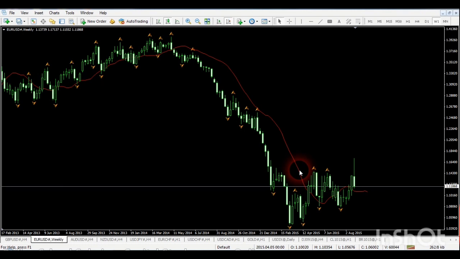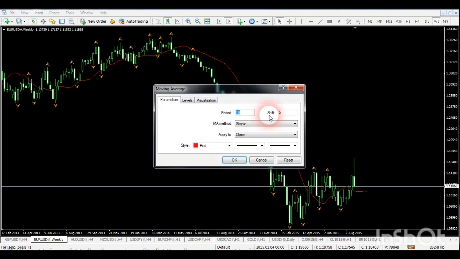Whichever trader puts different numbers, like right now I put 9 and 5, some traders don't like it. Put it on 12 and 2. It's by your own liking. You can do whatever you want. Whichever is simpler for you is better.